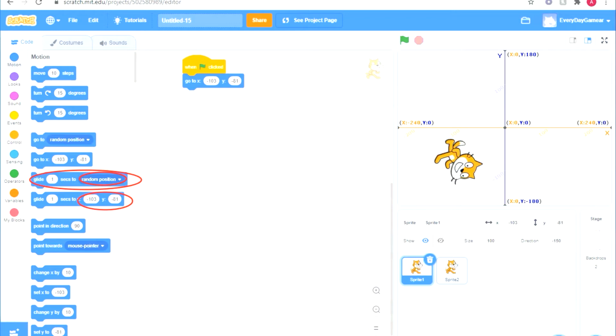You see, they will go to the spot you tell it, just like the go-to block, except for the number you put inside the section in front of "secs".